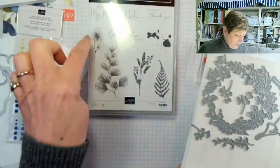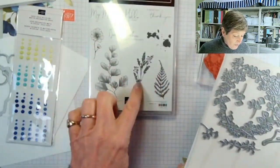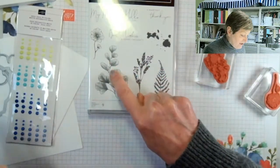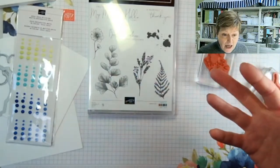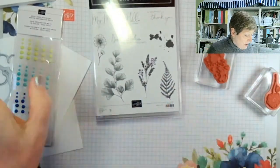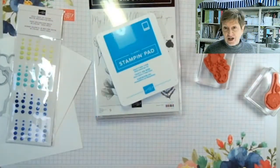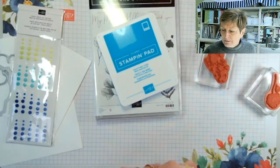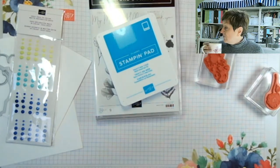And so we've got the dies for these images, plus there's a label die as well. I'll be using the one for this and the label die in the make, so we'll have a look at that then. I'm going to be using Tahitian Tide because it's just a fresh, bright, yummy colour. All of the colours actually I'm liking.